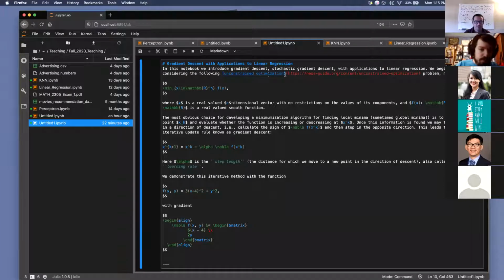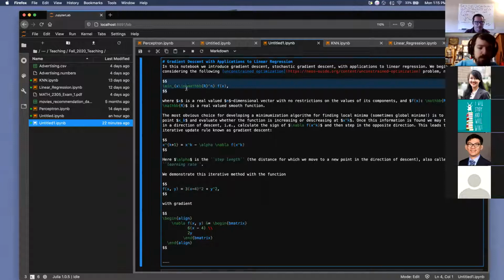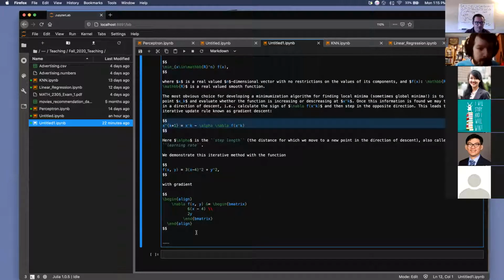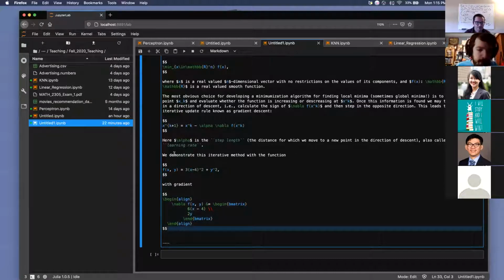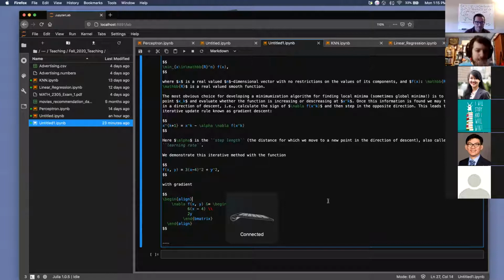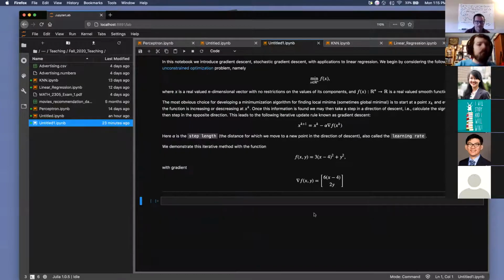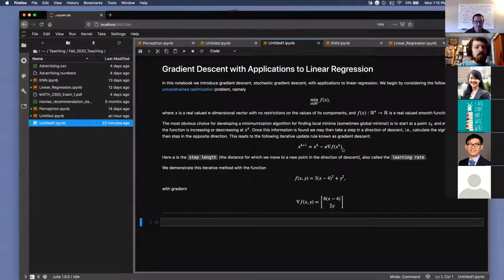I have a link to Unconstrained Optimization put in there. I have nice math equations describing what's going on, a nice little matrix, and a description. We're going to demonstrate this method, gradient descent, in this notebook. Now if I run that, I get this nice little picture here.